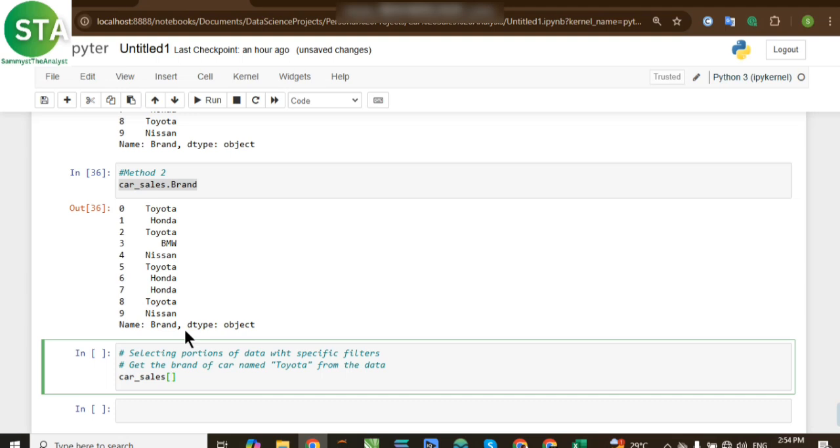and then I'll put this again, car_sales. I'll call forth the column name, which is brand, because I want to select only Toyota from the brand. I want the brand name called Toyota.